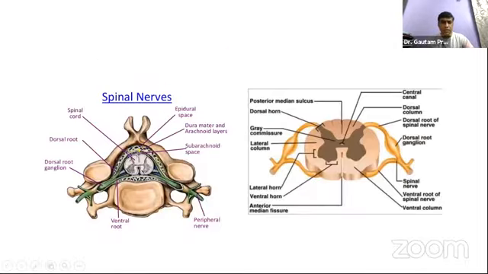So here's the anatomy of the spinal canal. There is a spinal canal within the vertebrae, in which the spinal cord is present. This is the anterior aspect. This is the posterior or the dorsal aspect. It is as if we are looking at the spinal cord from behind. In this, there is something called the dentate ligament, which holds the spinal cord to the dural membrane from within.